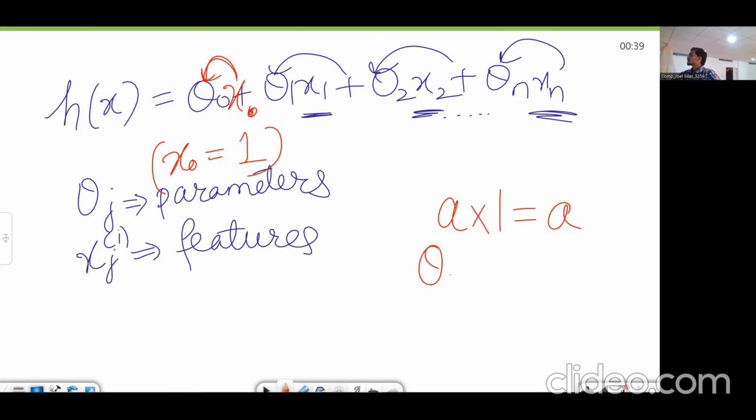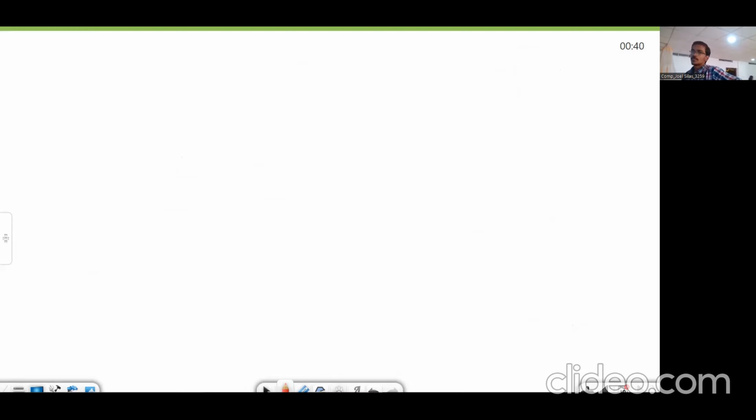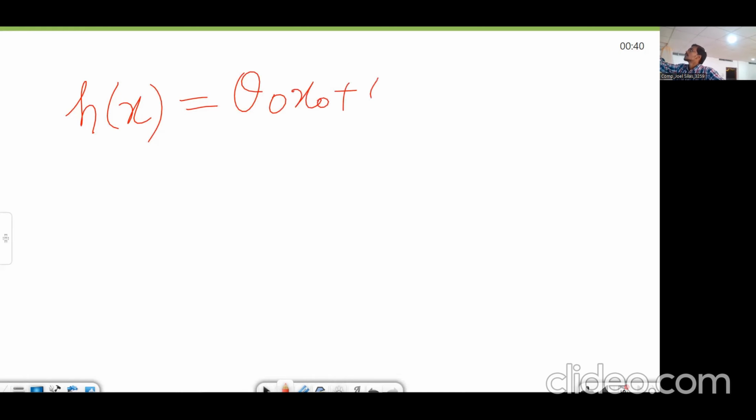Initially, what we had was theta 0. Hence, to keep it as theta 0, and just for convenience, we multiply 1 with it so that we get theta 0 with 1, which is nothing but theta 0 only. So this is how we can do it. Now, this is because we want to express things in the form of matrices. See, now if we write h of x, we will write it as theta 0, x0 plus theta 1, x1, and so on up to theta n, xn.